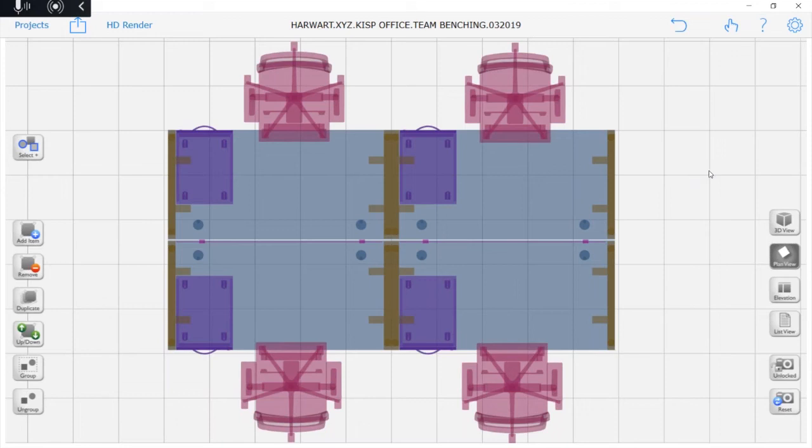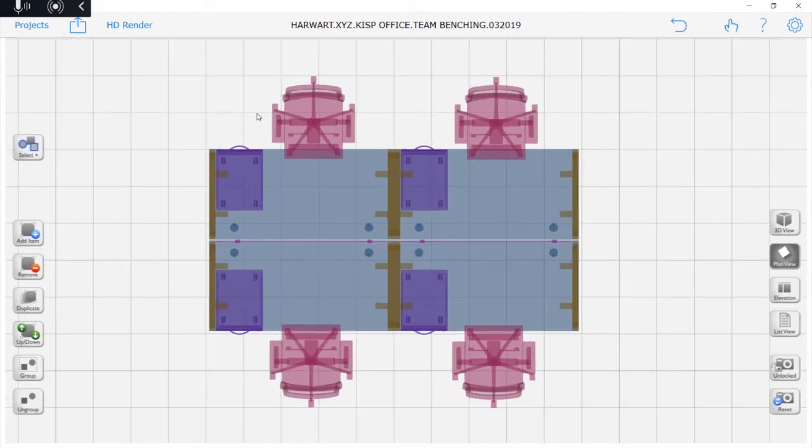Now let's add additional square footages for the circulation, and I can now add that the entire footprint would require, let's say, 10 feet by 9 feet.